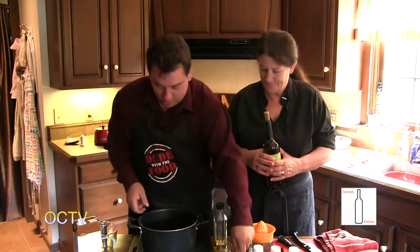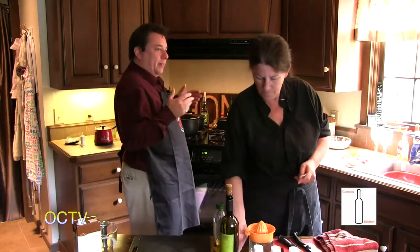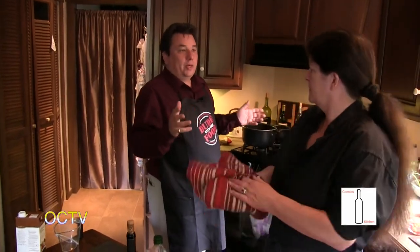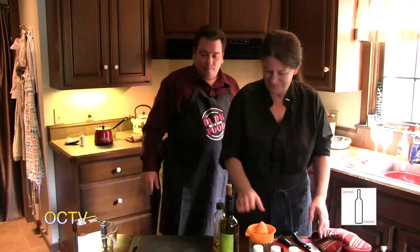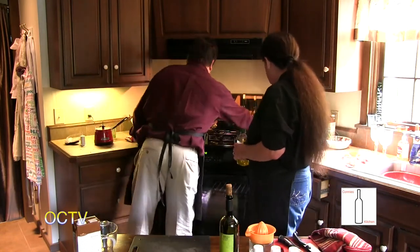And now we are going to basically put it on the stove and heat it and move it around until the garlic and the onions kind of marry. They kind of take on a clear consistency. Translucent. You don't want them to brown, though. And I need a spatula. Spatula or spoon? Okay. Spoon's fine.